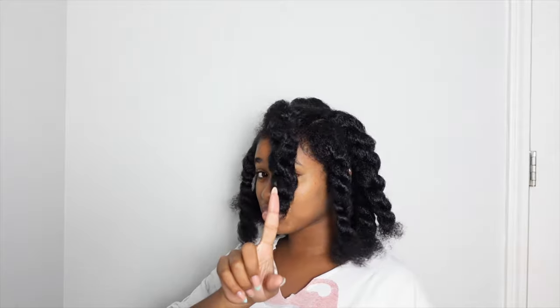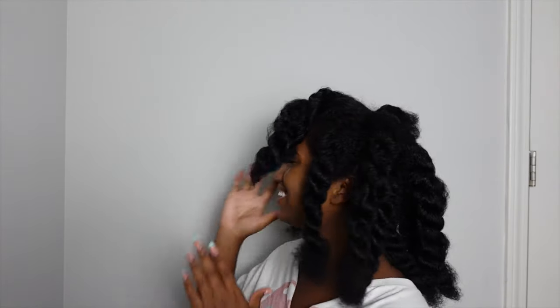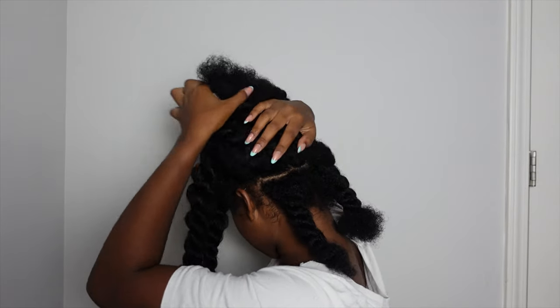Now that I'm finished parting and sectioning off my hair, doing this just speeds up the process of finishing this hairstyle. I feel like the parting is just the hardest part. My arms, neck hurt, but this is what the parting looks like. Not too much on the back, because I can't see. But this is what the parting looks like in the back.